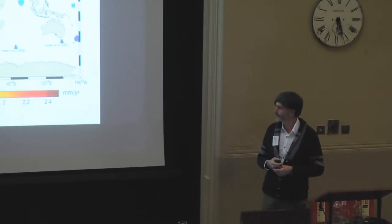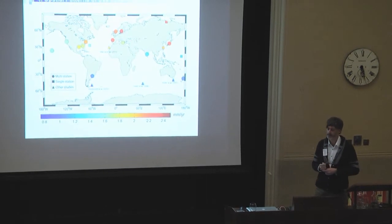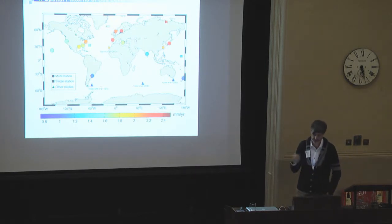So, and last but not least, we were looking for other studies, but I think Phil highlighted the challenge to find other places in the southern hemisphere. So we looked at the literature for any literature that was complying with our criteria of long records and some geological evidence, at least, that there are no vertical movements. These are plotted here, and they support this hemispheric difference.